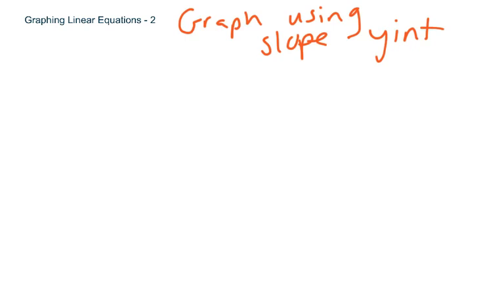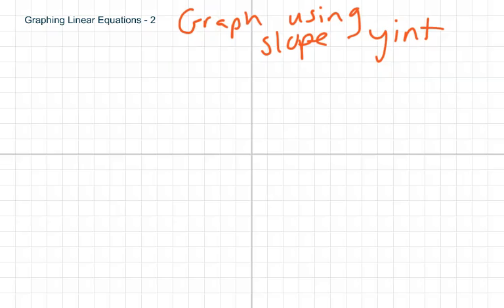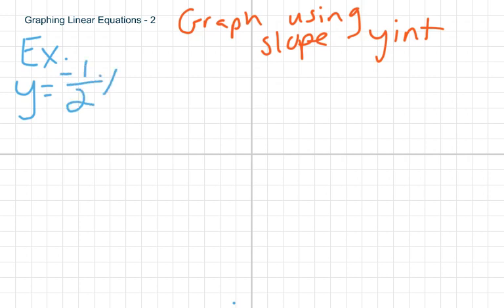So let's take a look at it. We'll put the coordinate plane up there. That looks good. We are going to start with our first example, which is to graph the line y equals -1/2 x plus 1. And what I am going to do is give you the steps and then graph the line as I'm giving you the steps.